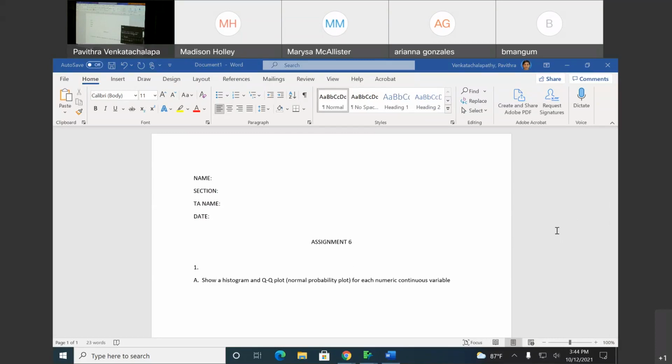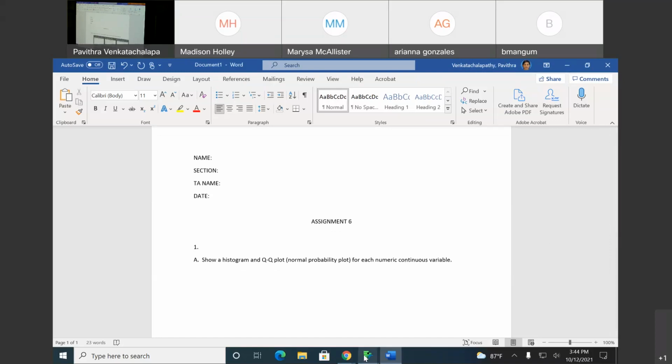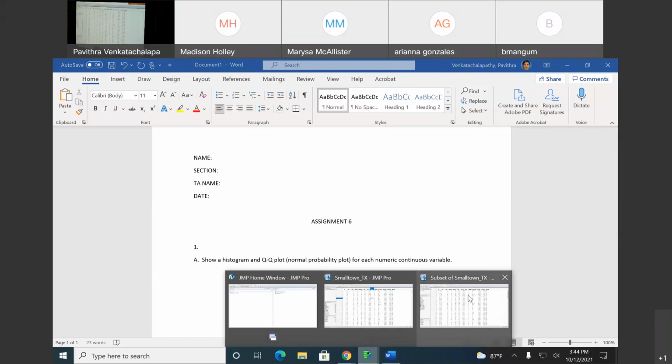So let us create the Word file. Done? Okay. So now go back to your subset of small town.